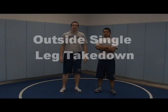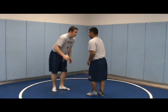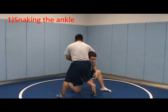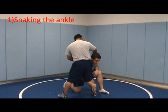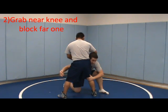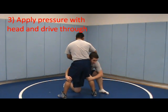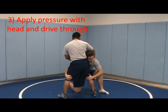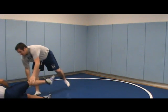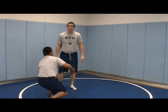All right, now we're gonna show you the outside single leg takedown. Quick three key points. When you're coming in on the shot, you're snaking the ankle. Key point number 2 is grabbing this knee and blocking this one. Third key point is driving with your head through him that way. And that's your outside single leg takedown.